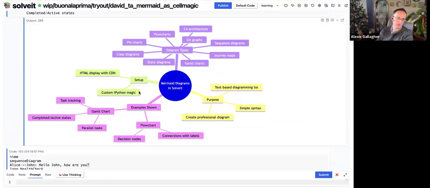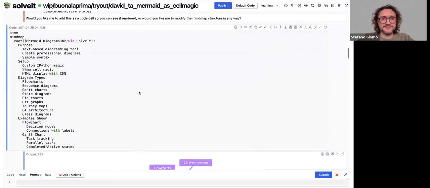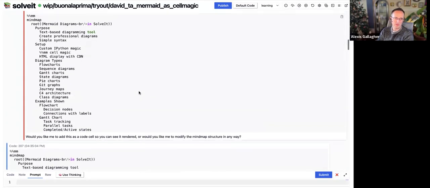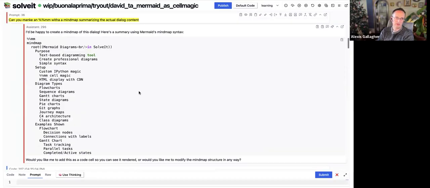Right, so we got two things here. One, that percent is an example of using what's called an IPython magic to define a new kind of content that you can put in a code cell and that can be evaluated. What you showed earlier was how to define the magic that gives you the new percent type of cell input. The second thing is that the AI is smart enough to realize it can now do this and tell you what you should put in a cell.